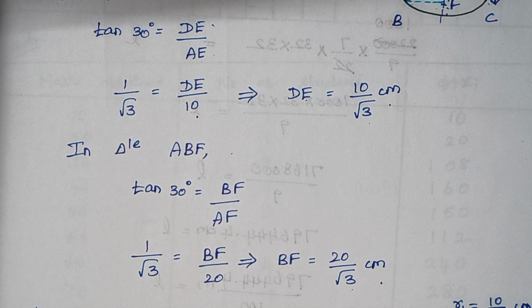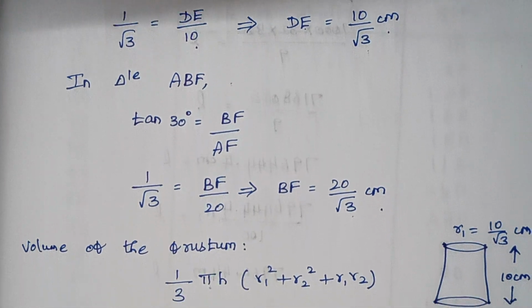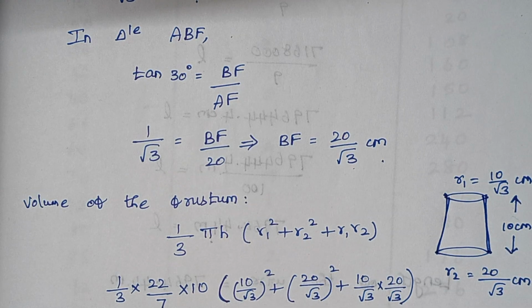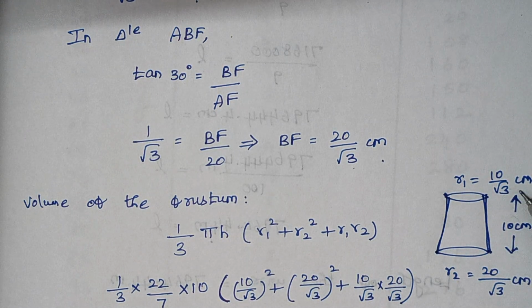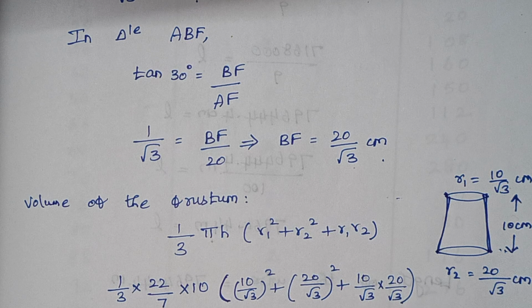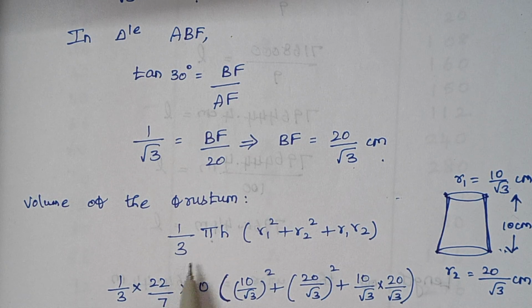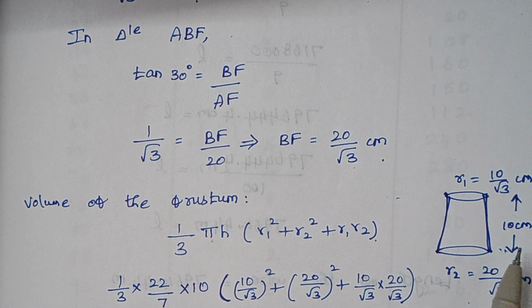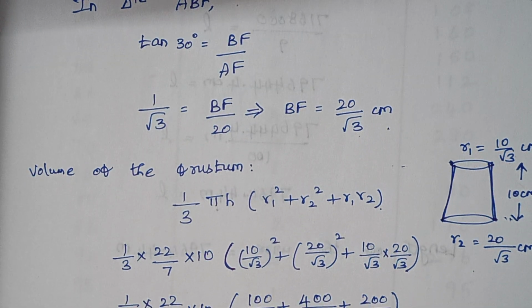Right. So the next thing is, now we are going to find the volume of the frustum of the cone. So here, okay, this is the frustum of the cone. I know the value of R1, R2 and I know the value of height also. Because the cone got cut in the middle, therefore here the length is 10. So now the formula is 1 by 3 pi h (R1 square plus R2 square plus R1 R2). Now I know the value of R1, R2 and H. So we can directly substitute.